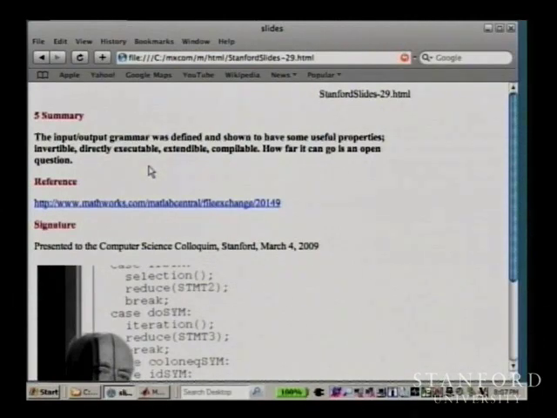Okay, so what have we done here? This is the talk, now it's just a summary. I think I've shown you that you can start from something that's really teensy tiny, and you can invert them, you can directly execute them, you can extend them, and you can compile them. I don't know what else you can do with them, okay? These are toys. These are for my students. I give them to them during the compiler course, so they see all this stuff in a very concise thing.